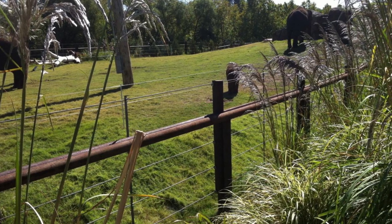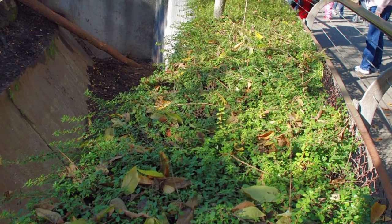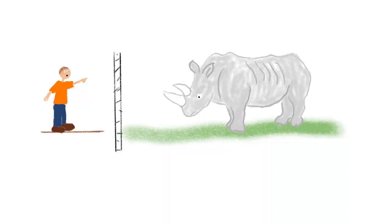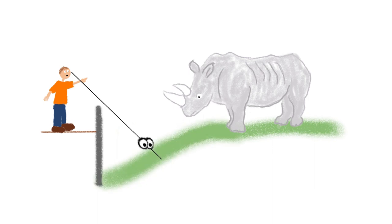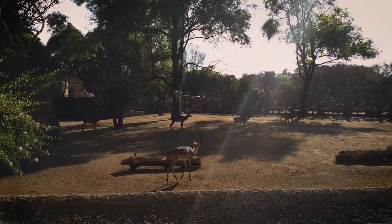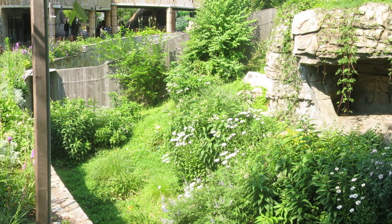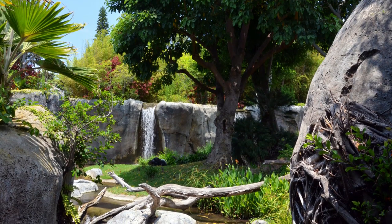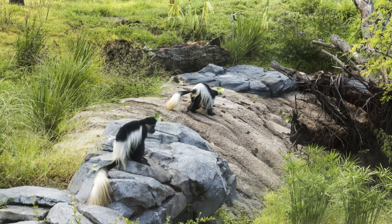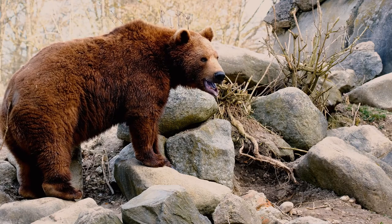Ha-ha fences are essentially a ditch or a moat in the ground where you're going to place your fence. When designed carefully, you can use these types of fences along with planting or theming in order to make it almost seamless between the visitors and the animals themselves. Removing any of the hard edges from a concrete moat and allowing the animals to move down into those spaces, while also shielding the public's view of exactly what's going on just beyond where they're standing, is incredibly beneficial. You may have seen these in use and perhaps not been aware of it. In some cases it is as simple as a drop away — you can very obviously see a fence there, but on the whole the animals are going to stay up in the exhibit and you're going to stay on a path. But with a bit of careful planning with planting and standoff barriers, you can have the visitor step back just slightly, and possibly just that small barrier in front of you is enough of an illusion that you're almost sharing the same space — once again offering the opportunity to get that little bit closer to animals.